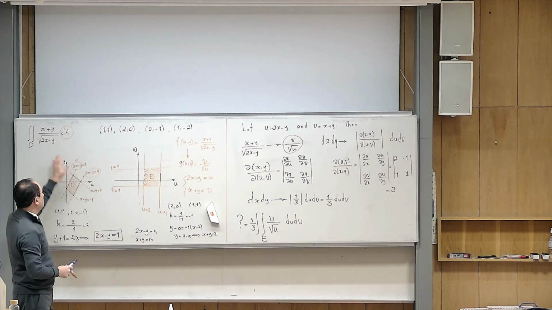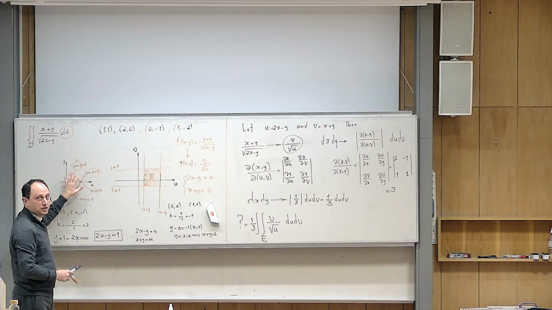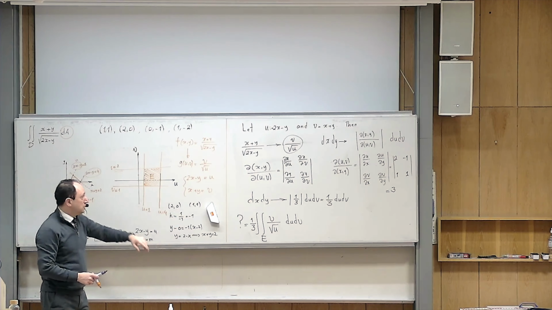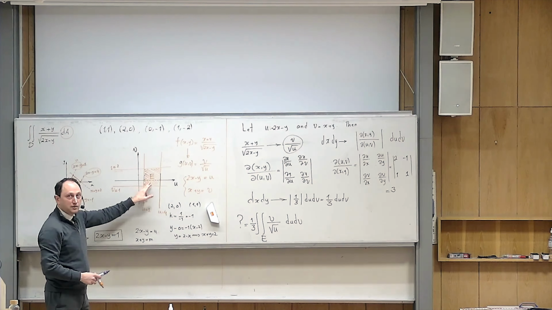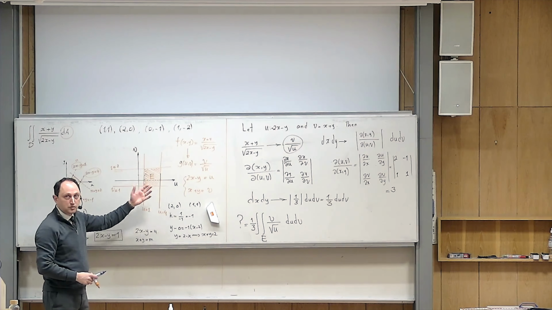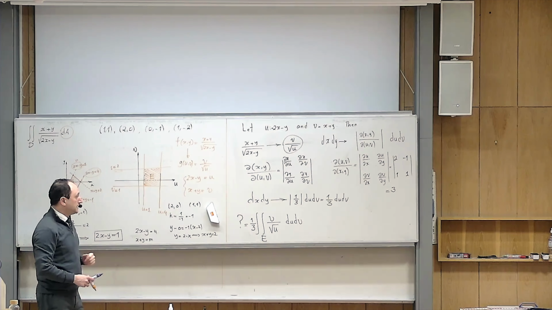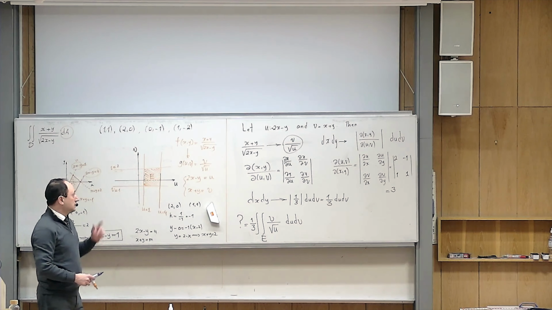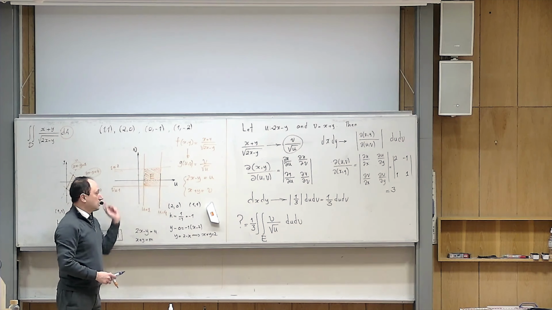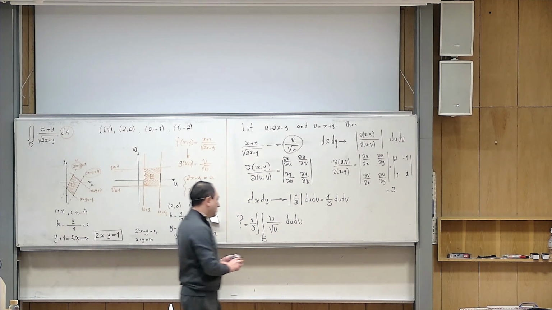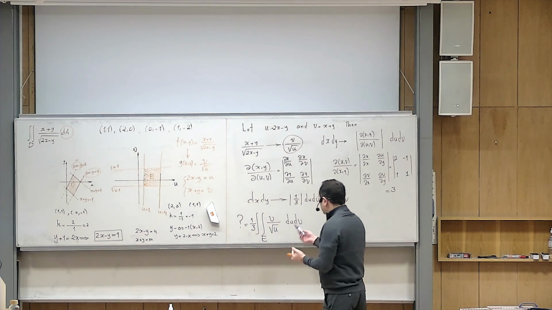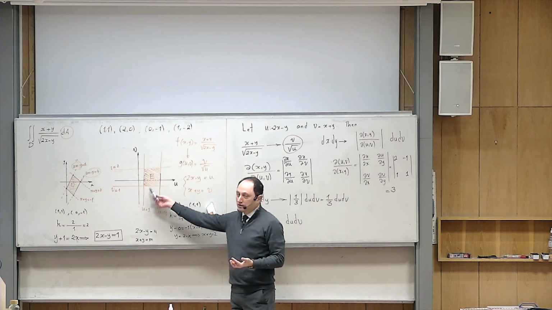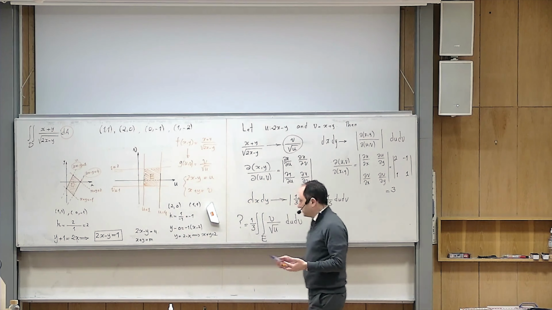Instead of calculating this integral on this region, which is more complicated, I need to calculate this new integral on a new domain, but calculating this on this new domain is extremely simple because my region is rectangular in the first place, and then the sides are parallel to the coordinate axes. Then it doesn't matter which one you take as the free variable, because for rectangular regions of this form, it doesn't matter that much.